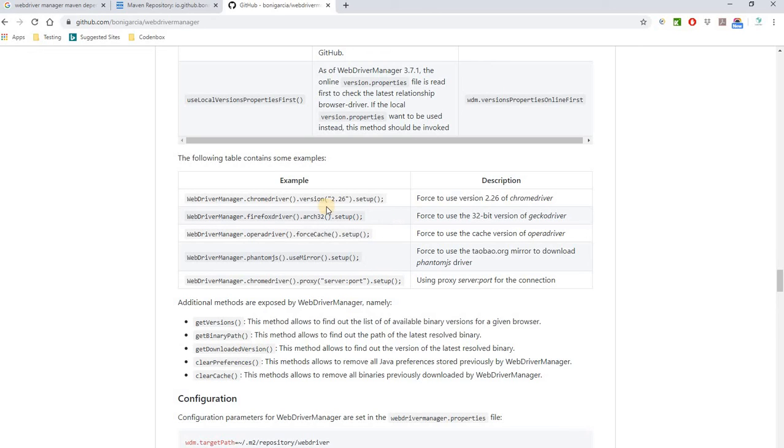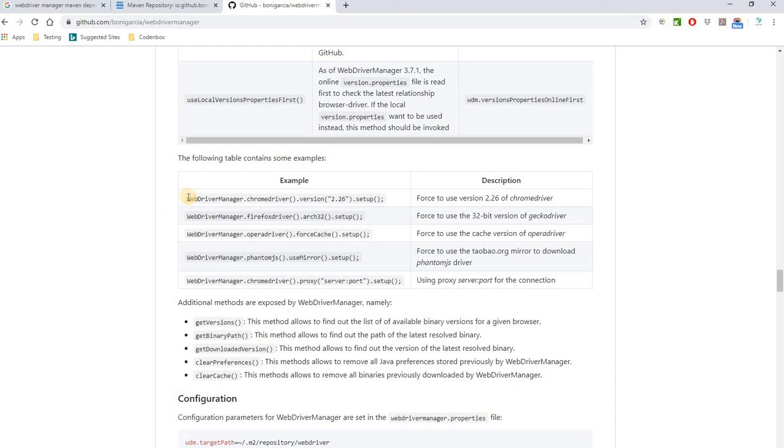Here is one more benefit. If you want to run a specific version of the driver, maybe your project is a little old and compatible with an old version of the driver, like 2.26 for example, you can set that specific version of the driver for this project.